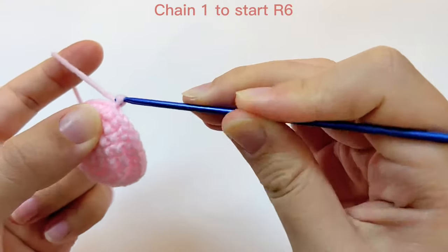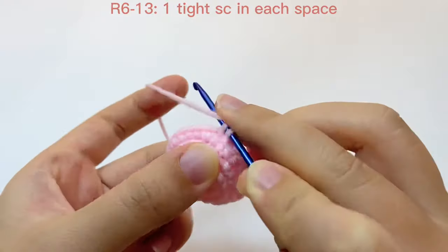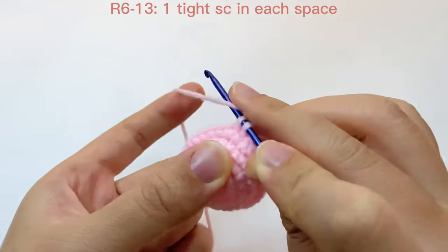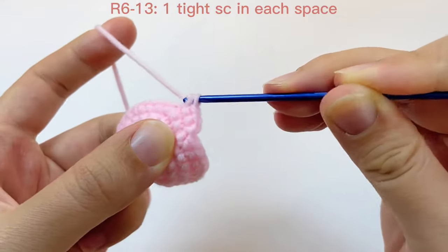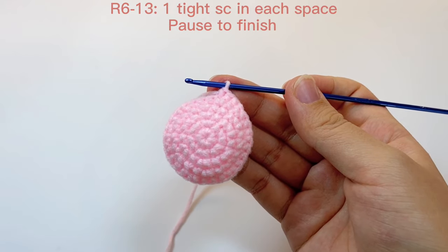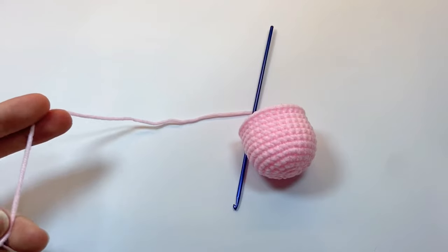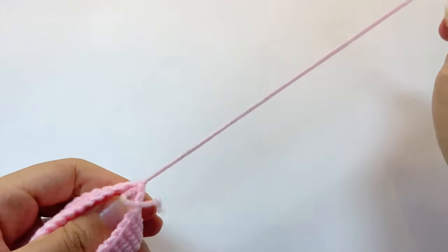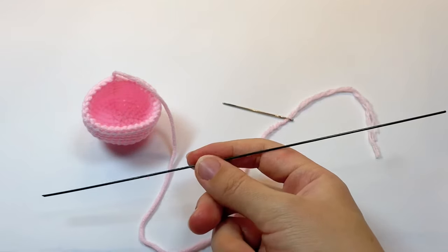So we still chain 1 to start round 6. From round 6 to round 13, we just work 1 tight single crochet in each space. Now we come to the end of the flower. We will then cut off the yarn with a tail about 20 cm long. And we will find a yarn needle and a flower stem to assemble the flower.